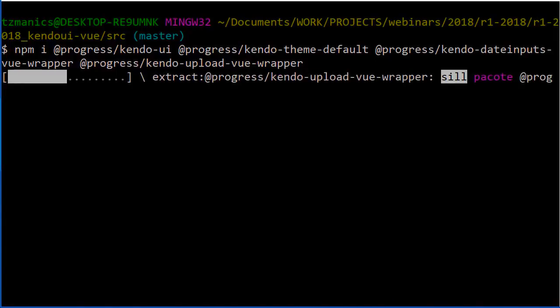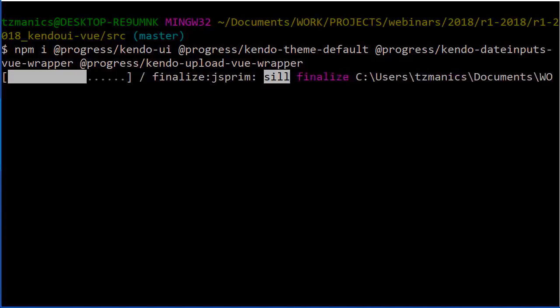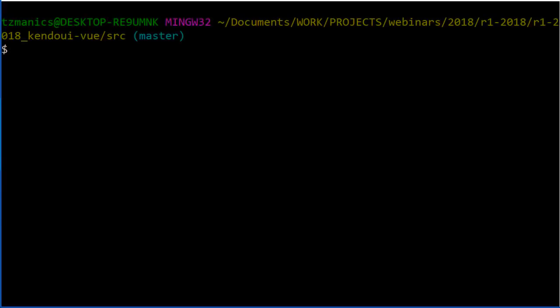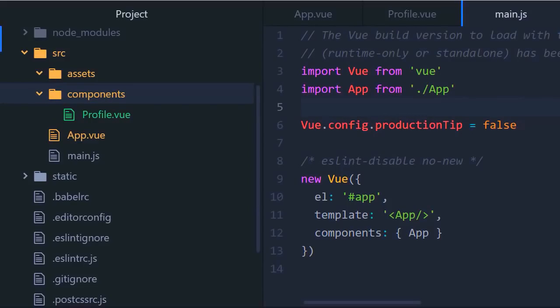So we'll go ahead and install those all at once, and then we're also going to throw them inside of our project all at once so you can see how fast and easy it is to build what I figured was kind of like a profile where they could enter their birthday with the date picker and then upload a profile picture. So clear this out and let's go into the code.